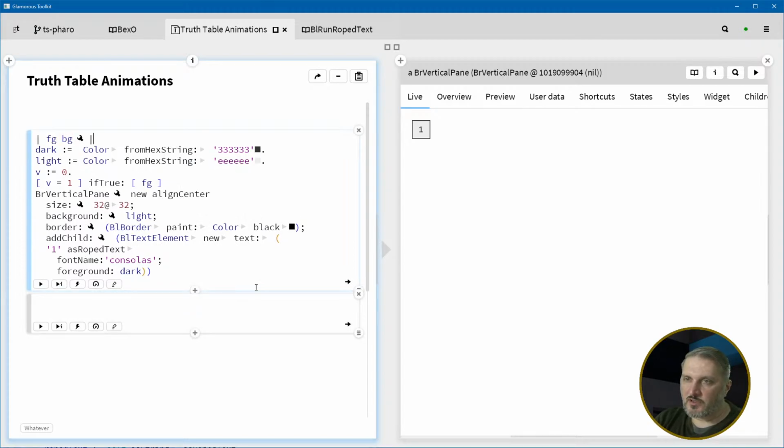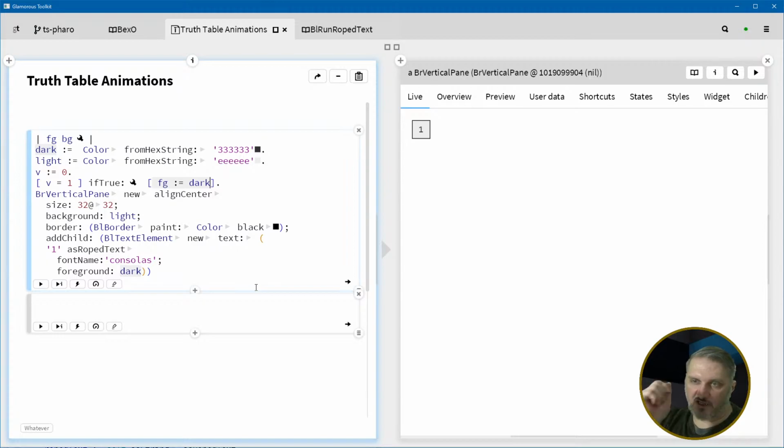Nope, can't do that. Maybe that's because we haven't used them yet. So because it's only mad about background. Foreground is going to be equal to dark. I want the situation I have right here. So foreground is equal to dark. Background is equal to light.